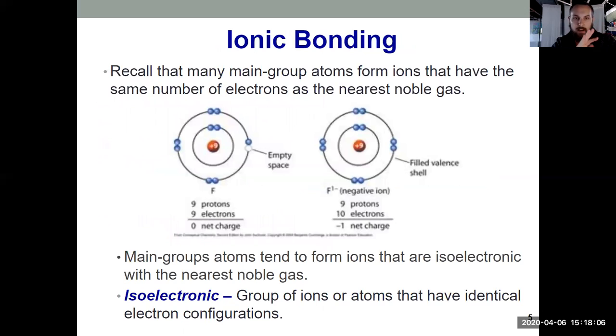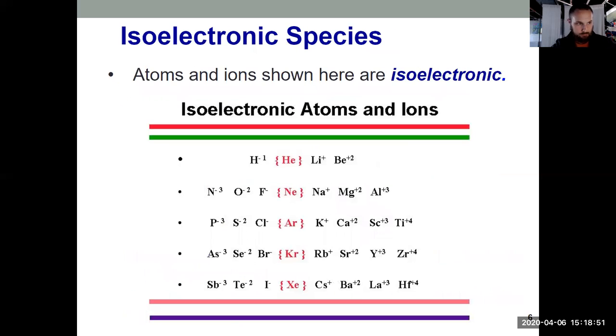Other considerations of ionic bonds, and again, I'm hoping a lot of this seems like review. When two ions come together, they have different properties from where they originate. We talked about sodium and chlorine in the past. Sodium and chloride ions are vastly different from elemental sodium and chlorine. And what kind of ions we formed? We talked about that recently in Chapter 6. We want to either lose or gain electrons where appropriate to become isoelectronic with the nearest noble gas, meaning it has the same electron configuration. Isoelectronic was introduced in Chapter 6. We're using that term again in Chapter 7.